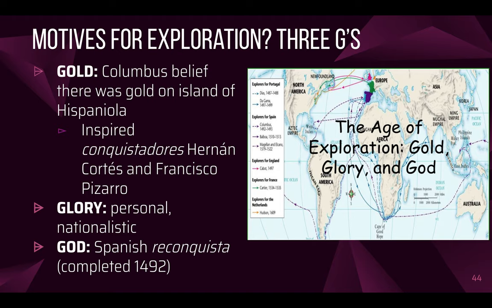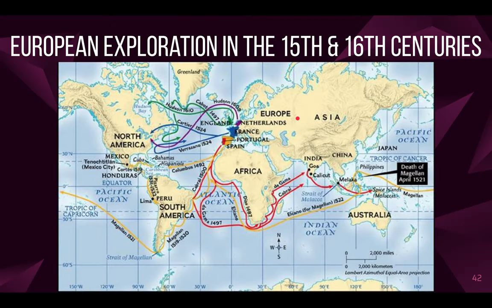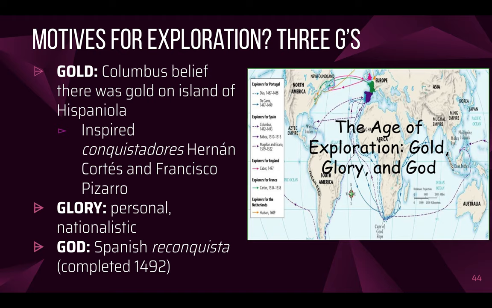Columbus went on four voyages. In terms of the legacy of this gold motivation, there were much greater amounts of gold in other parts of the Americas — particularly where the Aztecs were, and even more so where the Incas were. This motive for gold was one of the reasons why Hernan Cortes ended up conquering the Aztecs in 1519. Then 1531 to 1532 was when Pizarro conquered the Incas. In the process of conquering the Incas, he not only killed their leader, but in a ransom effort ended up acquiring vast quantities of their gold reserves.